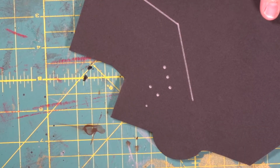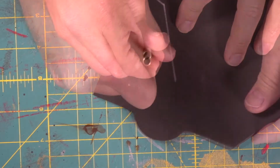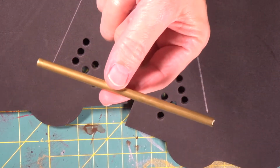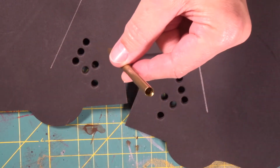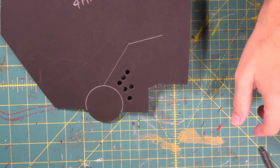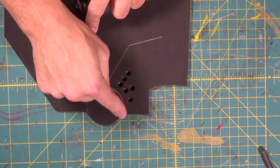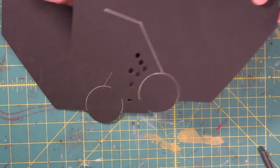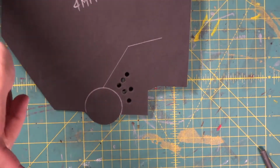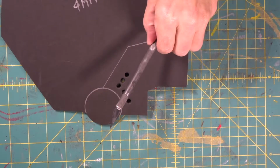All right, before we get the wood burner out, we're going to come in here with our brass tube that we just sharpened up. All right, there we go. Perfect. The beautiful, the awesome, sharpened brass tube. Love it. All right, here we go. Now what we're going to do is we're going to do 2 techniques on here. We took a circle template and we completed our circle on both pieces like that, okay? Now the line we're going to wood burn, but this cut we're going to use the X-Acto knife for.